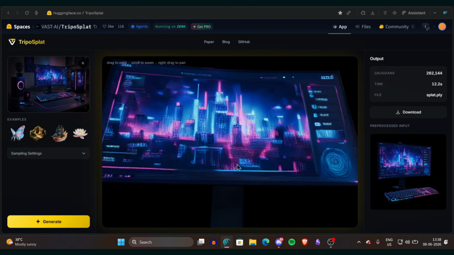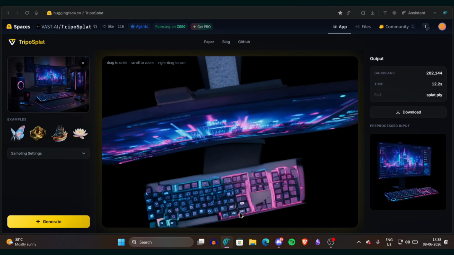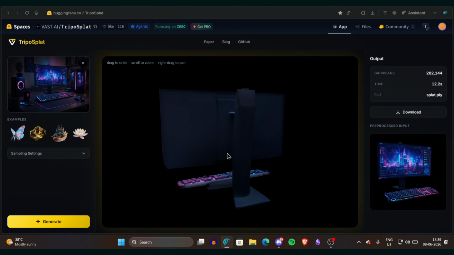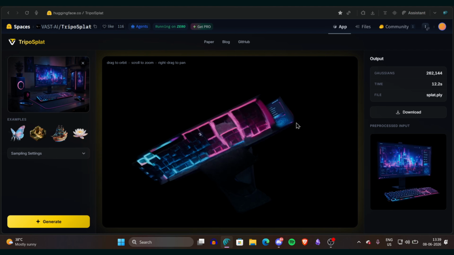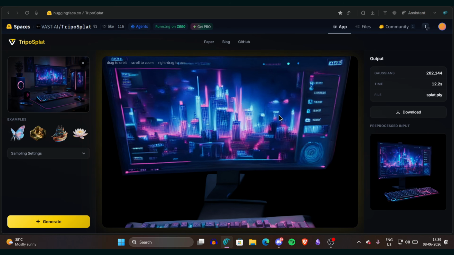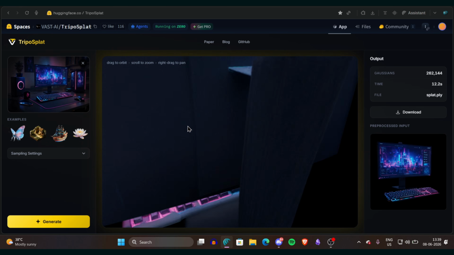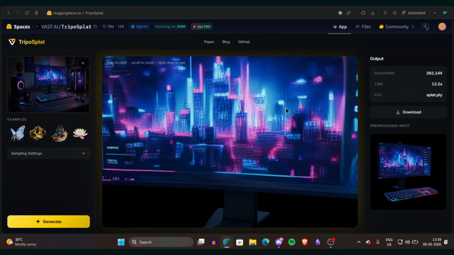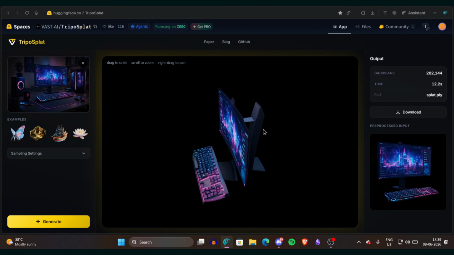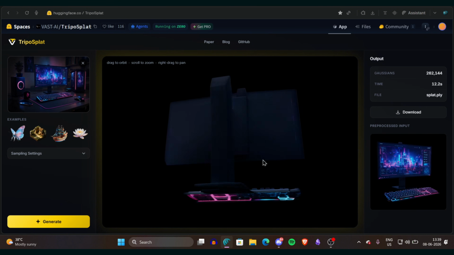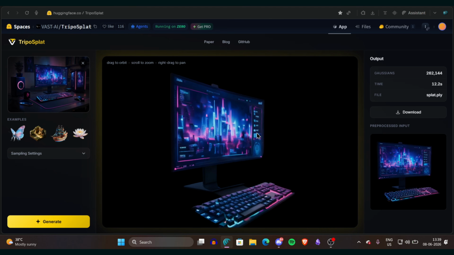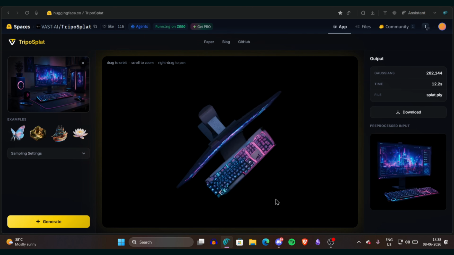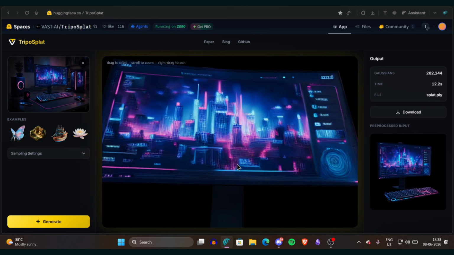Okay, so this one is a little bit different from the usual model. I just uploaded a photo of a computer with a proper keyboard and mouse, and it generated a proper 3D monitor and keyboard. You can look for yourself, it's looking pretty good. If you just rotate it to the back side, it's looking good. The screen has a consistent wallpaper which is exactly the same as the one in the image presented. However, one thing I can notice is the keyboard is not as detailed as we wanted, but overall if you look at this from the far side and try to match the image, this is looking pretty good actually. And you can use these in your 3D projects, whether it's Blender or whatever software you use.